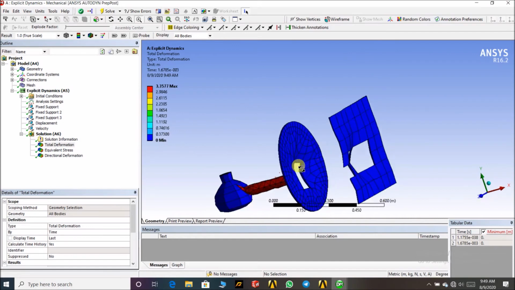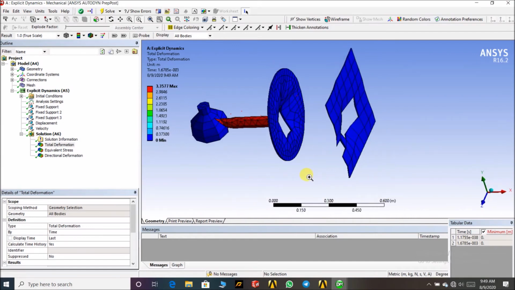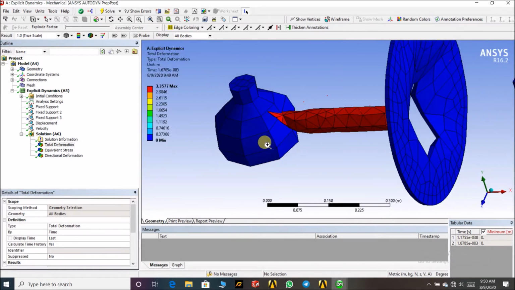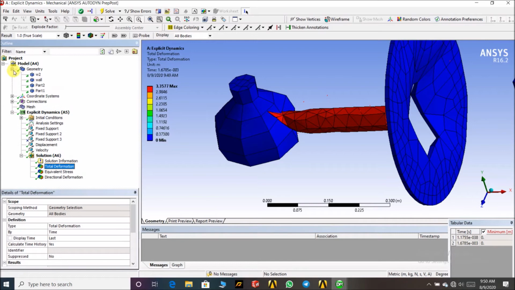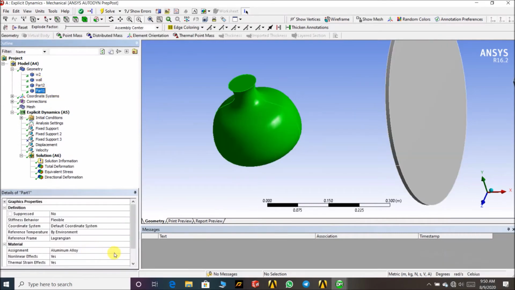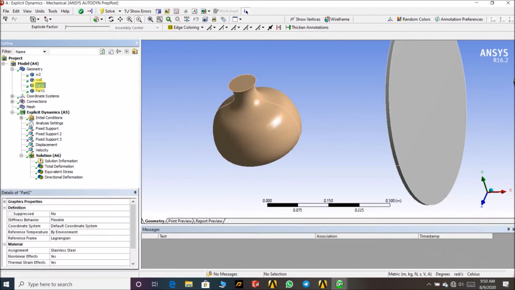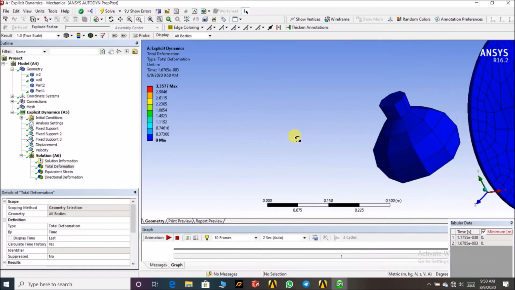What kinds of damage we get here in the pond also. For the pond, I applied the aluminum alloy here, so that's why the deformation is less. I'm going to hide this one so we can see better.